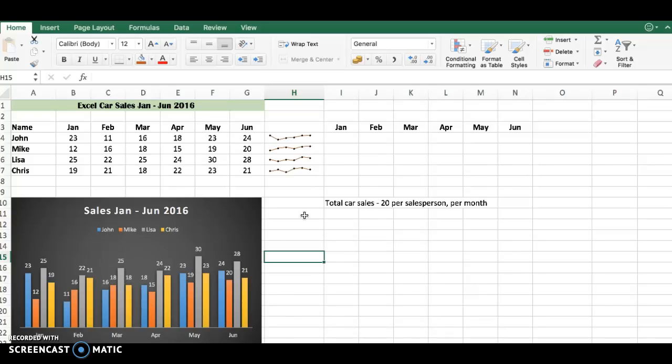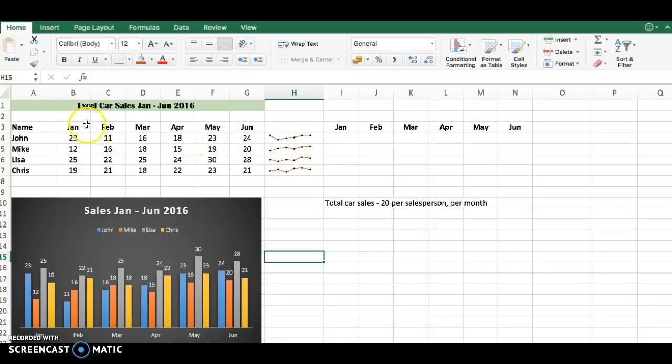Now, I expect you've noticed that here each salesperson is expected to sell 20 cars per month. Now we can do a win or loss sparkline, and to do this we look at the numbers here. Here we've got variations of 23, 11, 16, 18, 23 and 24.